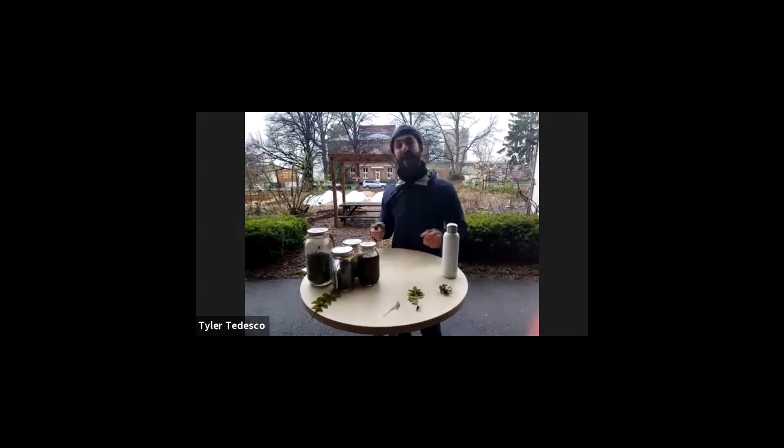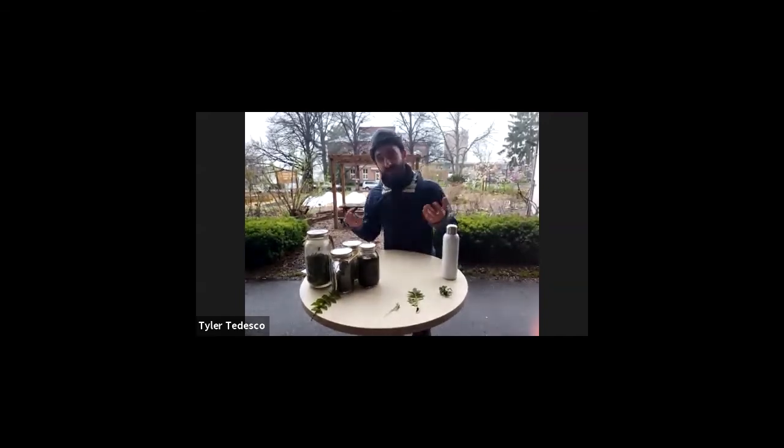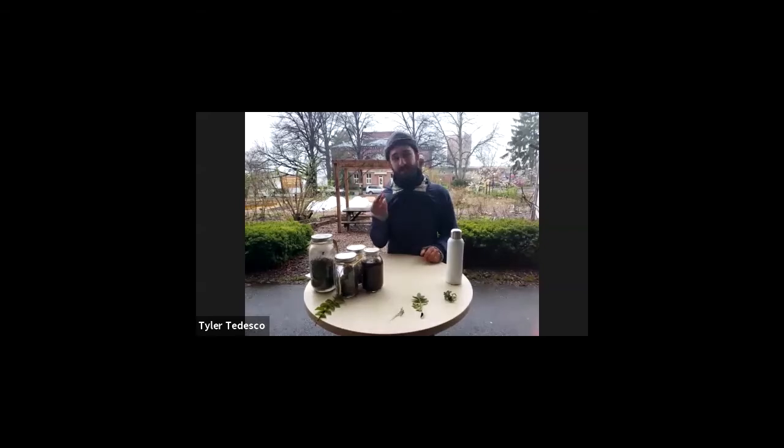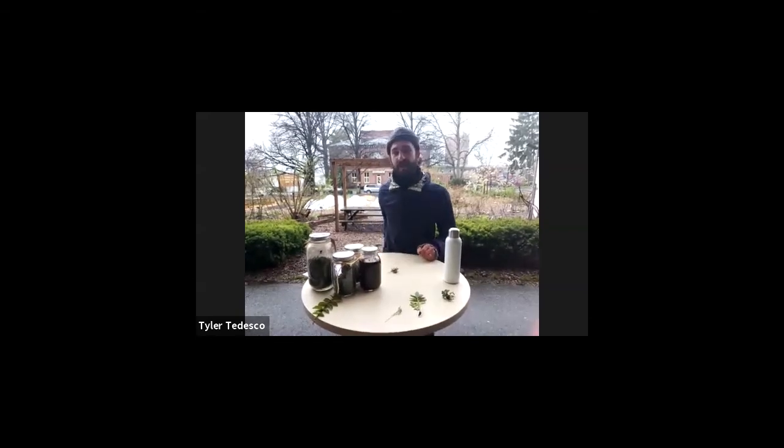Basically what it does is it induces sweating, and it helps break the fever, quote unquote. So actually for a little while, you might start to feel a little bit higher of a fever, but ultimately within 24 hours, usually that fever will start to break. And again, you have to really be taking it regularly. So take yarrow, you'll start to feel that kind of sweating quality, and that's how you know it's really starting to have an effect. So that's really what I turn to it as. It has a lot of other uses. It's fairly strongly flavored. It's not the best tasting tea, but it really, really works to help break those fevers up. So I really do recommend it if you're already deep into a cold or flu.